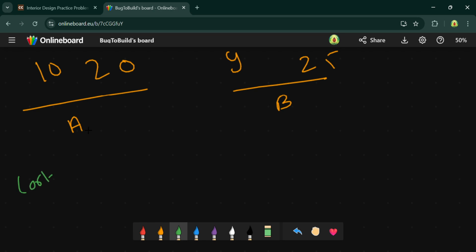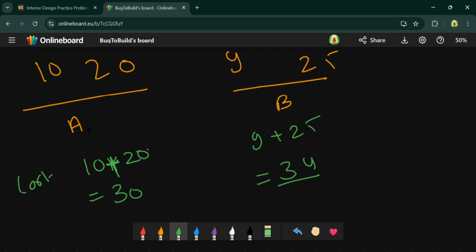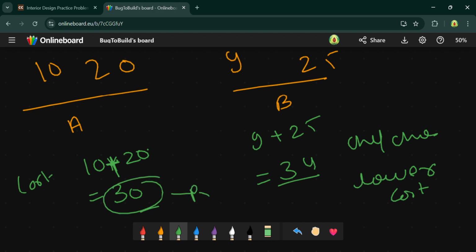The total cost for A is 10 plus 20, which gives 30, and for B, 9 plus 25 gives 34. Chef will choose the lower cost, so the lower cost is 30 and you just have to print 30.